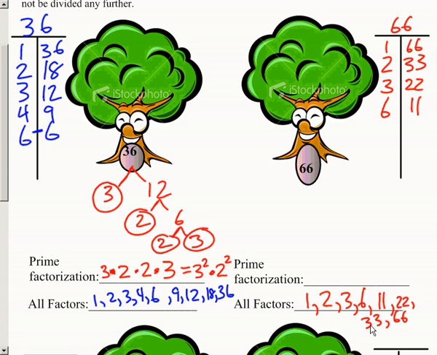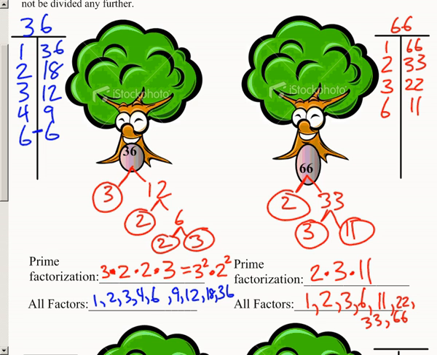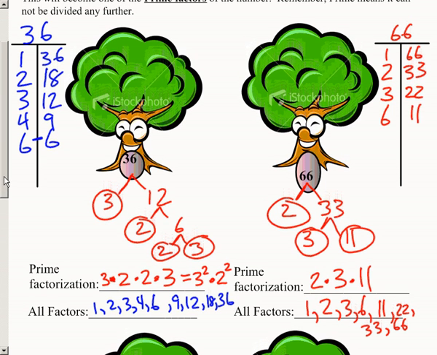So go ahead and take a second to do that if you haven't already. And then we'll go ahead and do our prime factorization. So again, I'm going to pick one of these ways to make 66, and I think I'll try 2 and 33. Now 2 is prime, so we'll circle that. To make 33, I can do 3 times 11. 3 and 11 are both factors. I know that that's prime, and I know that that's prime. So I am done. So my prime factorization is going to be 2 times 3 times 11. If you need to catch up, go ahead and pause the video and do that.